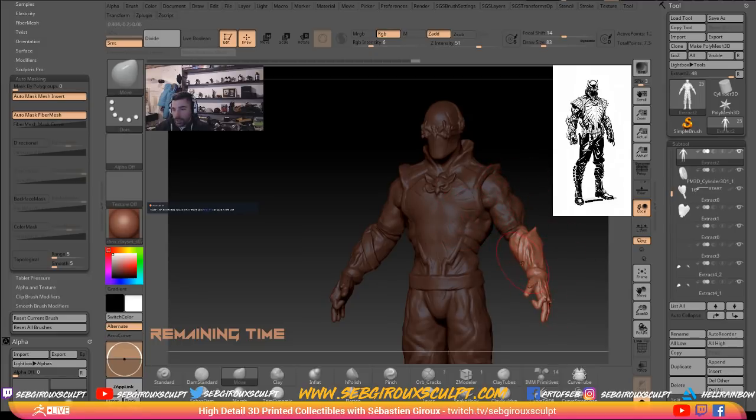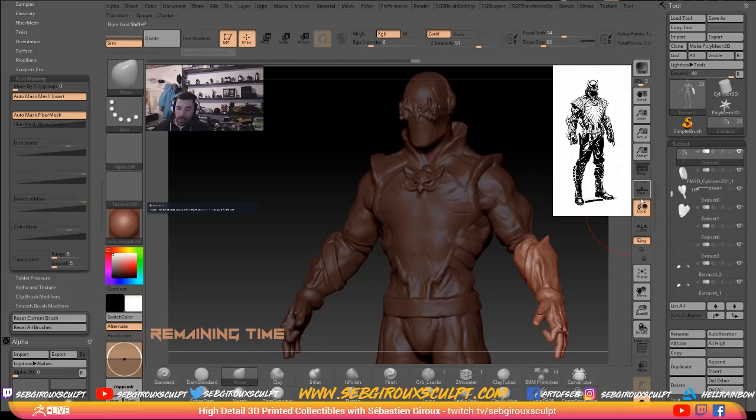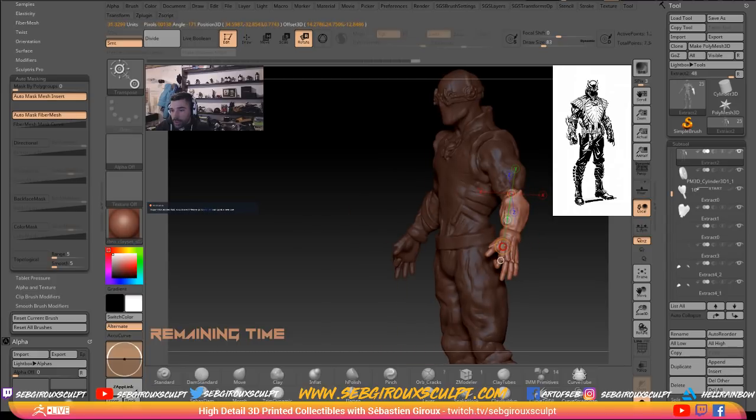Then I will parent those separate parts to the bones. One of the things I like about working with a rig to pose the model is that you're not modifying the length of the limbs or even the proportions. You can still pose and find a lot of cool things, but you're not deforming it, which is the issue with this. If I just go ahead and start rotating stuff.